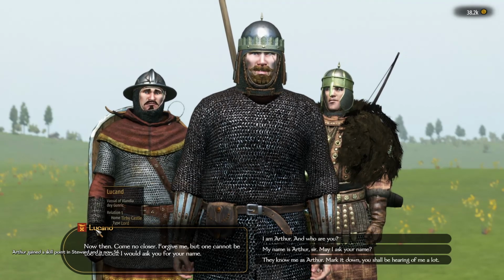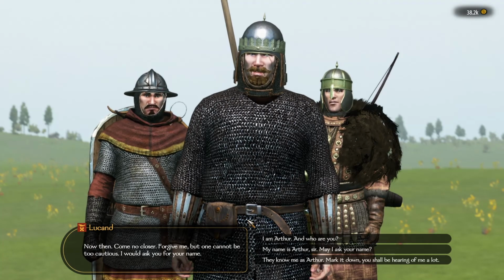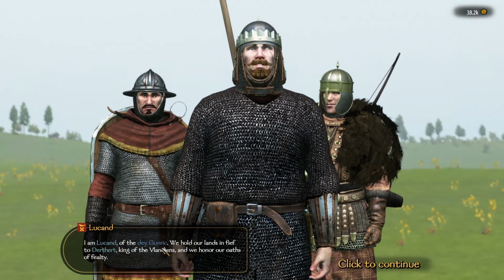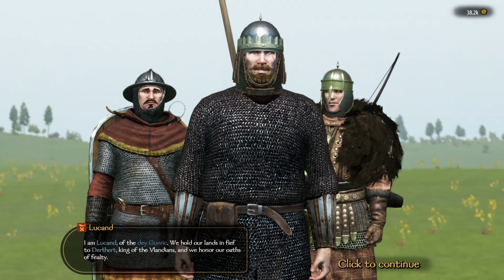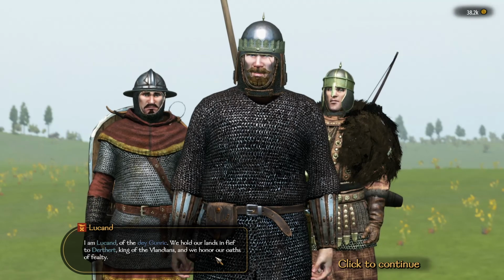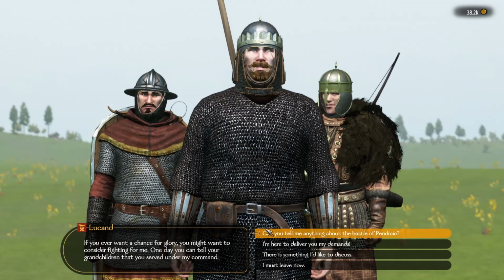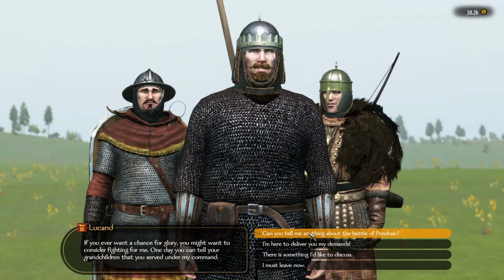This is Lucand, he says, "Now then, come no closer, forgive me, but one cannot be too cautious. I would ask you for your name." "My name is Arthur, sir. May I ask your name?" "I am Lucand of the Degunrich. We hold our lands in fief to Dertha, king of the Vlandians, and we honor our oaths of fealty. If you ever want a chance for glory, you might want to consider fighting for me. One day you can tell your grandchildren that you served under my command." "Can you tell me anything about the Battle of Pendragon?"